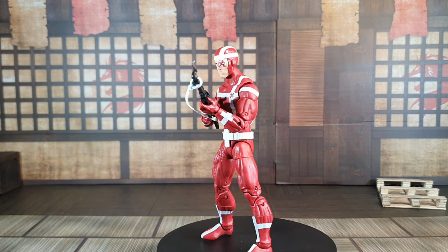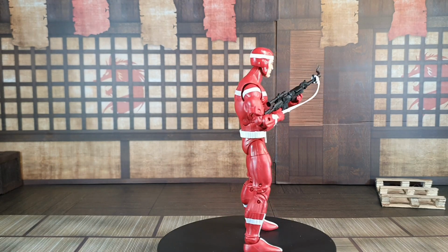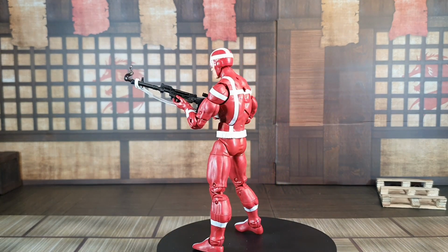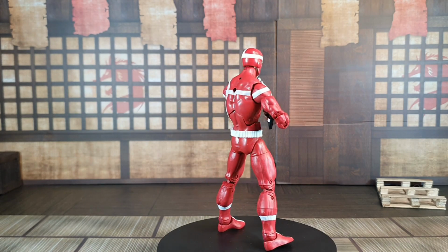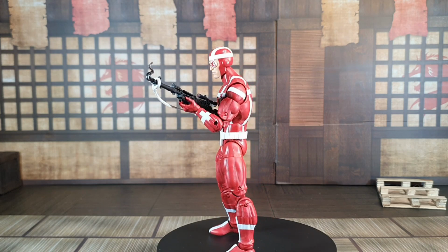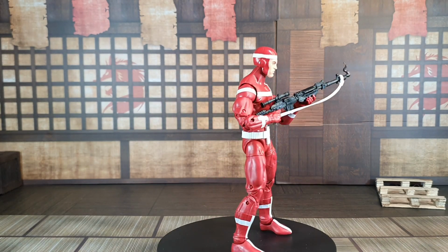He's got the cool rifle. He's got the cool eye thing as well. Of course, this guy is half cyborg. But as part of your Legends collection, he does really stand out with the red and the white. Arsenal colours, of course. And yeah, I'm fairly pleased with him. It does come with a cool rifle and some blast effects and stuff, which we'll get into in a sec.